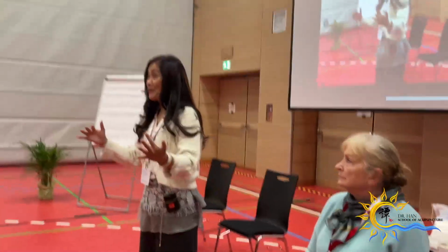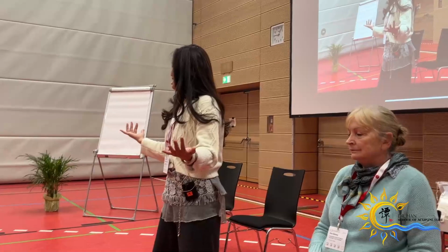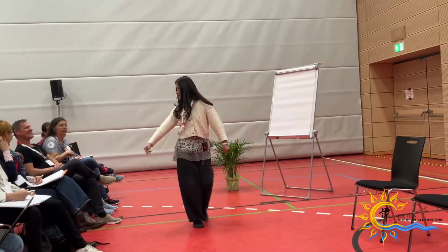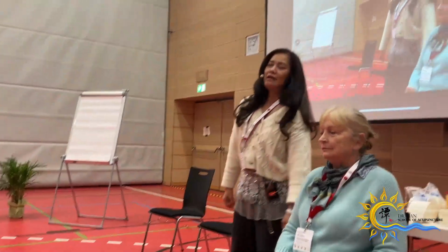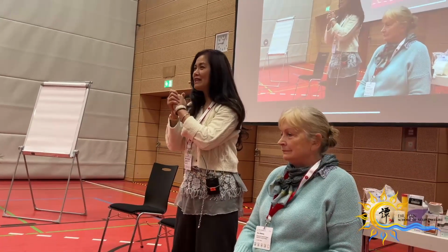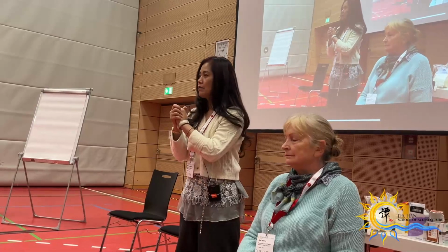How do we do it? 1, 2, 3. Bettina says 1, 2, 3. What is the sick meridian? Bladder, right? But it's really close to the DU, and almost on the bone, but it's not on the bone.